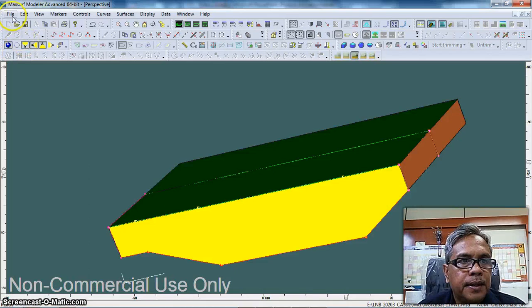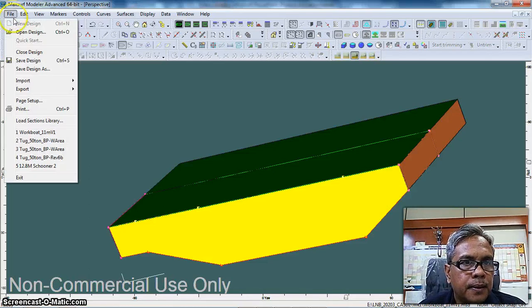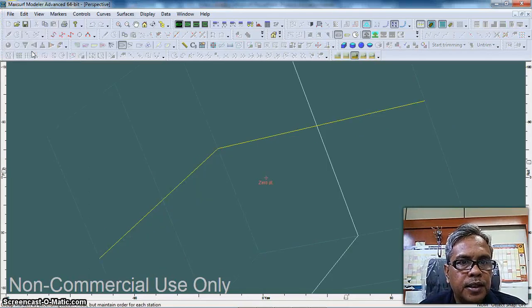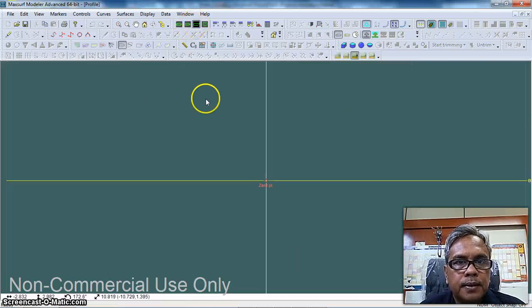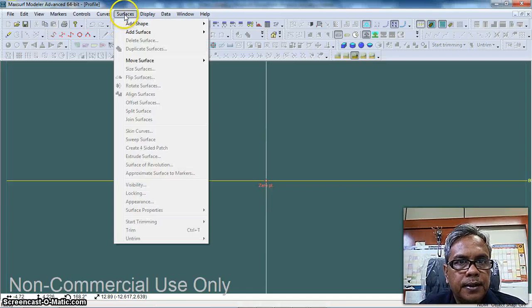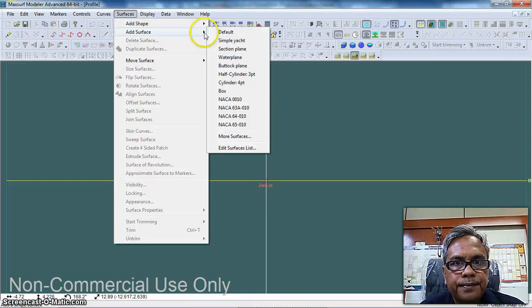Okay, let's begin with a new drawing. The first thing we have to do is to add in a surface.